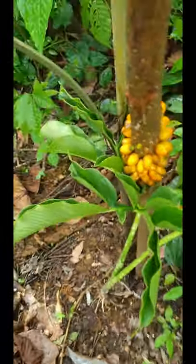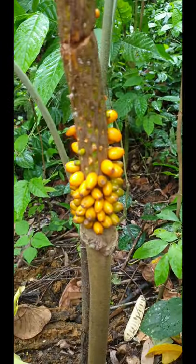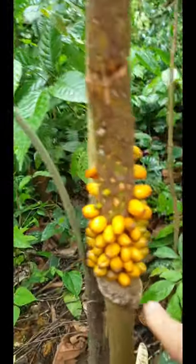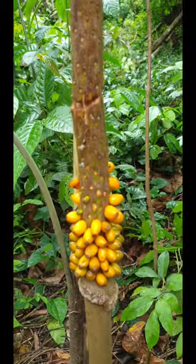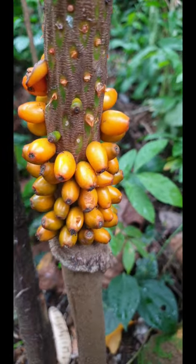And beside it is the other larger, older plant, which has already given a flower, and the seeds have been emerging from this part of it where the flower used to be. The flower used to start here and go up there. It must have been a flower of more than 50 centimeter size, but we came too late. So let's leave that one dropping its seeds. I looked down, there are no more seeds.